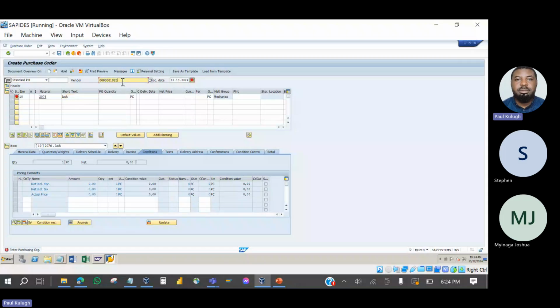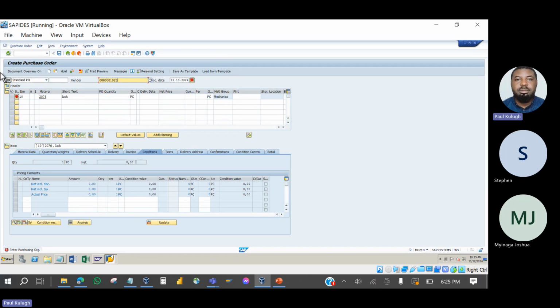And sometimes you start this process with a purchase requisition. Because you need this material, the user department will raise a purchase requisition. That purchase requisition will be converted to an RFQ and then sent to vendors. Vendors will now send their quote. You enter the quote in the system, then you select the best vendor, then you issue a purchase order.